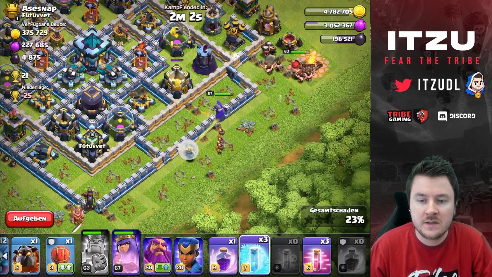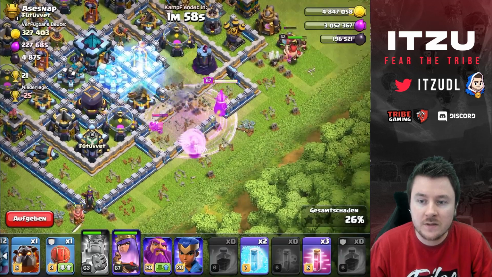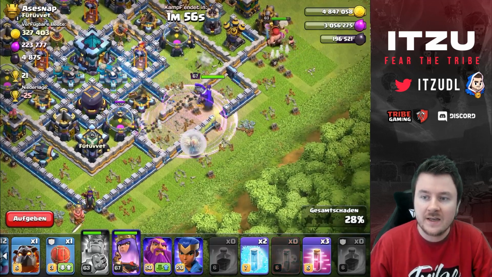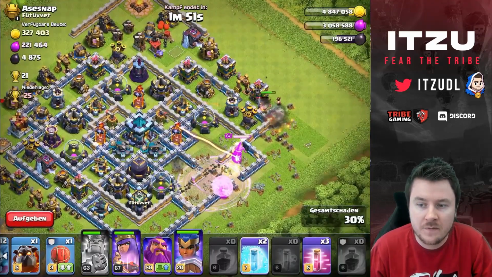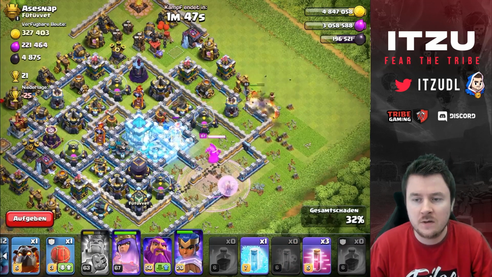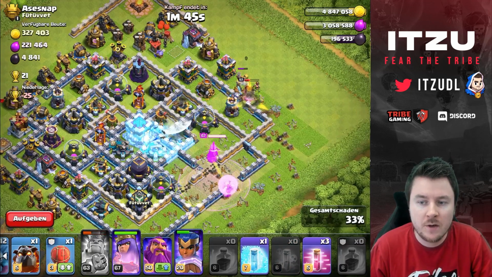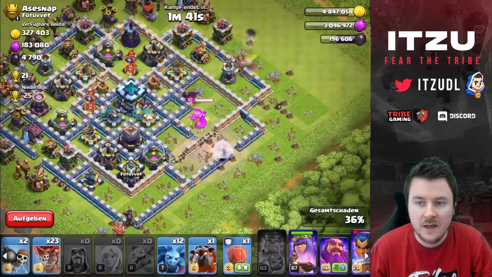A couple of Wall Breakers trying to get the next layer in. Freeze for the Scatter Shot. Rage. Everything's looking good for us so far. King is funneling on the outside. I think we should just drop the Royal Champ over there. Another freeze. We didn't hit the Sweeper, but that should be alright. We hit the Single Inferno Tower, which was the most important thing. And now we can start off with the LaLo from the bottom, I think.